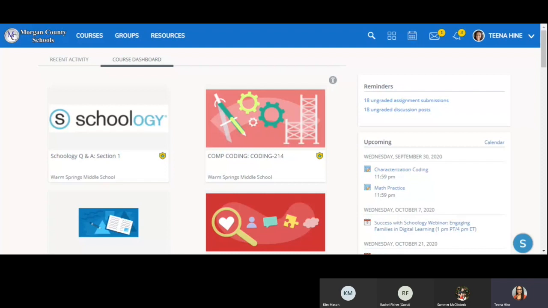It is free. It's an extension for Google, and the free version has a couple workarounds. With the paid version, the kids just work right within it and submit it. But until we hear from the county level and what we're going to do with it, I haven't pushed out any formal tutorials on it, because I want to make sure that if we're not going to purchase it, I'll do a tutorial on how to do the workaround. And if we are going to purchase it, then there's a lot more that we can invest in that too.